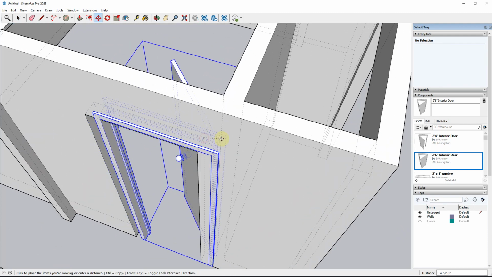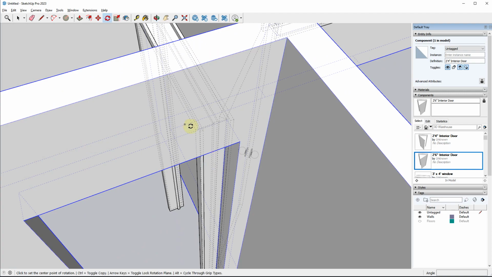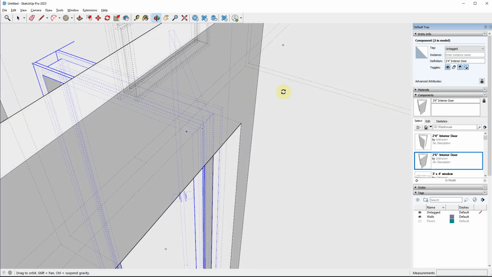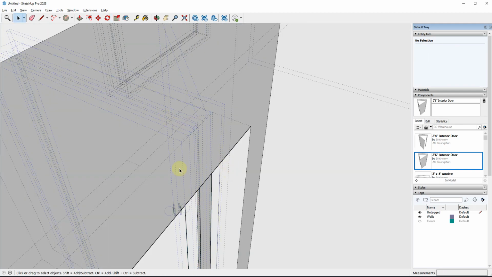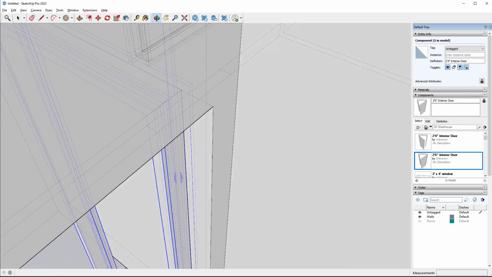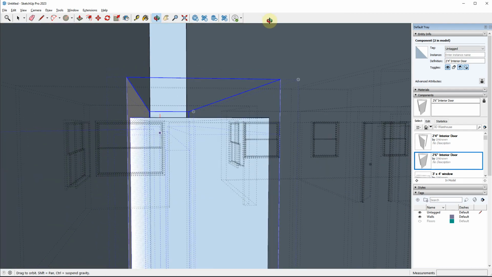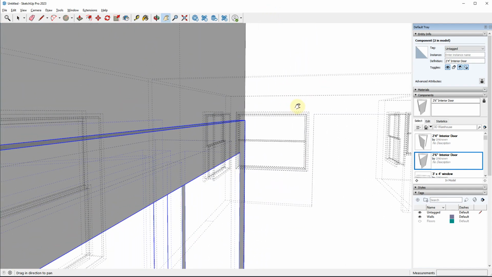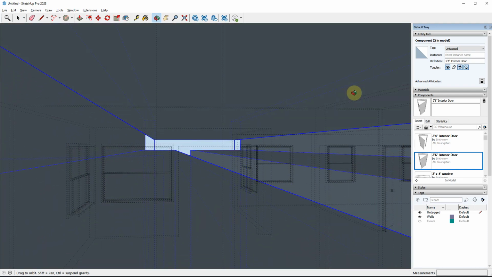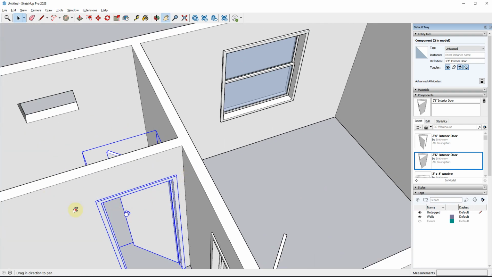So we'll continue our way around, just kind of doing what we need to do to get this built. Lock it on the blue axis. That corner's kind of hard to find, but I'm looking for where the actual faces here are. Oh, grabbed the wrong thing. Okay, try it again. So lock it in blue, get that corner, snap it that way, and then 90 back. And if we double check in there, we should be right on the money. As long as this face is glitching out, it means that it's flat on that other one, which is what we're looking for. So, got that.